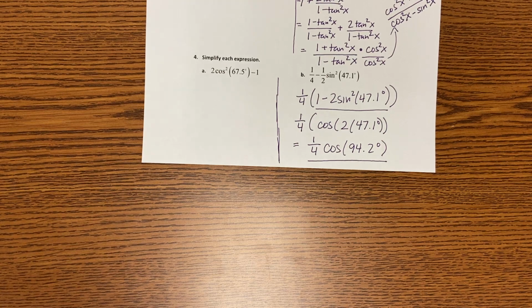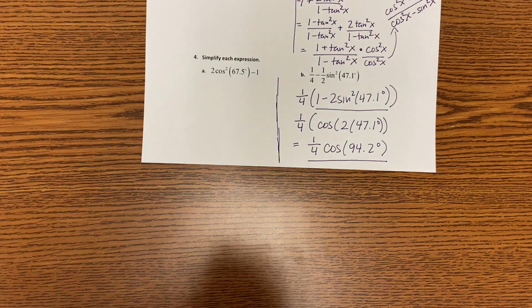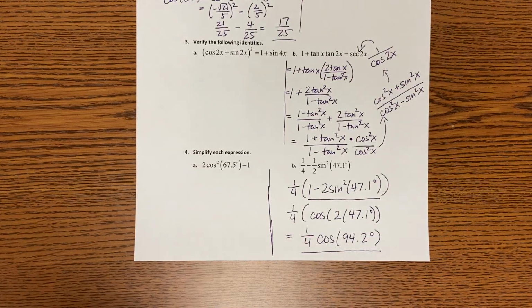But that's really the main part of these double angle identities. One thing to take note of is that you have seen sum and difference identities, and you now have double angle identities. What this allows you to do is, when you see things like sine of 3 theta or sine of 3x or cosine of 3 theta or 3x, you can break them down into x plus 2x and then use a combination of the double angle identities and the sum and difference identities to figure out what those end up being.